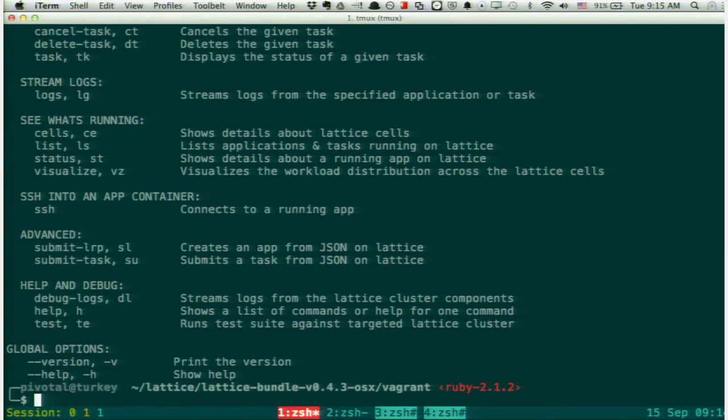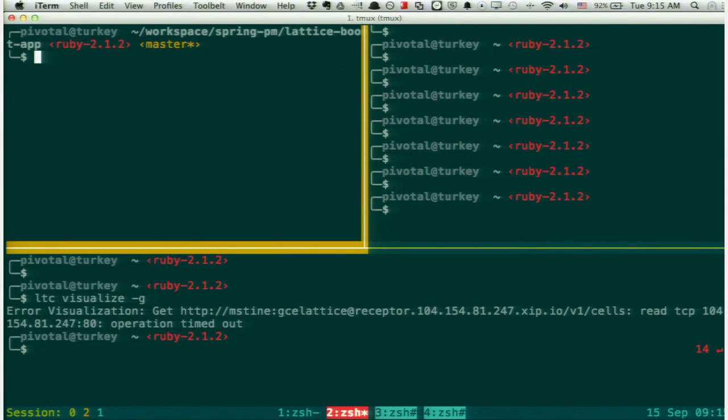You see things like submit LRP, submit task, cancel task, delete tasks, cells, all this stuff. So this is just a command line interface that helps us to interact with all of those things that we just talked about. So what I want to do is I want to take a Spring Boot application and run it on this platform. So the first thing that I'm going to do is target it.